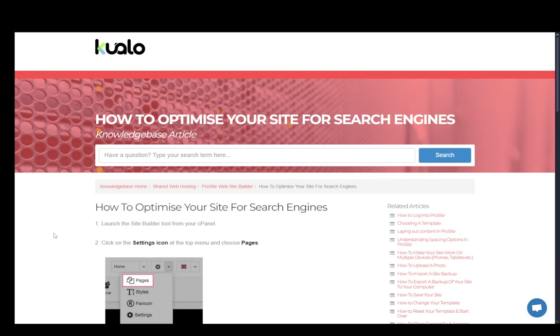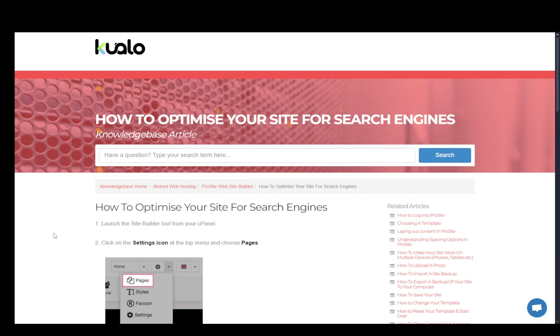Now, cPanel is your website management side of things on your server, so it is not directly related to SEO. It's going to be relatively difficult to do SEO there, so you should most likely focus on anything else you're using to build your site, whether it's your own files that you've created, or if it's on a web hosting service or a web builder such as WordPress or Squarespace or Wix. You should do most of your SEO there.